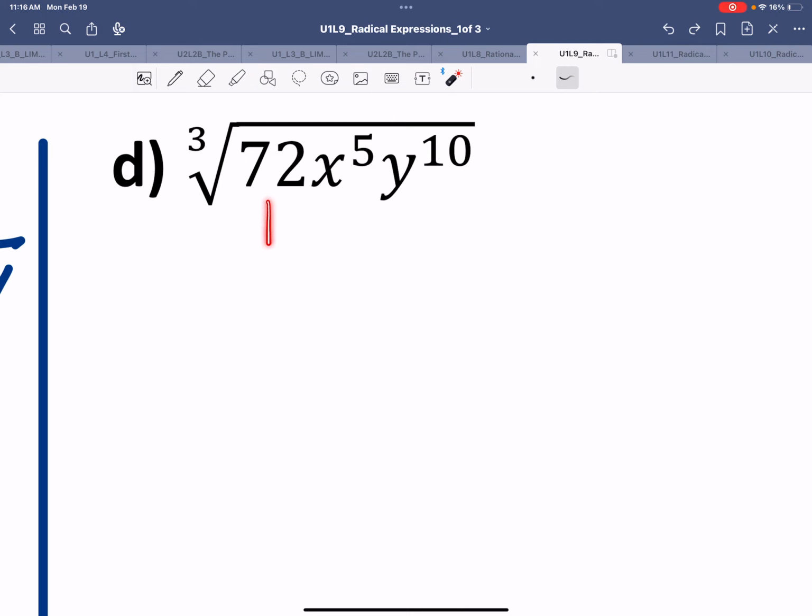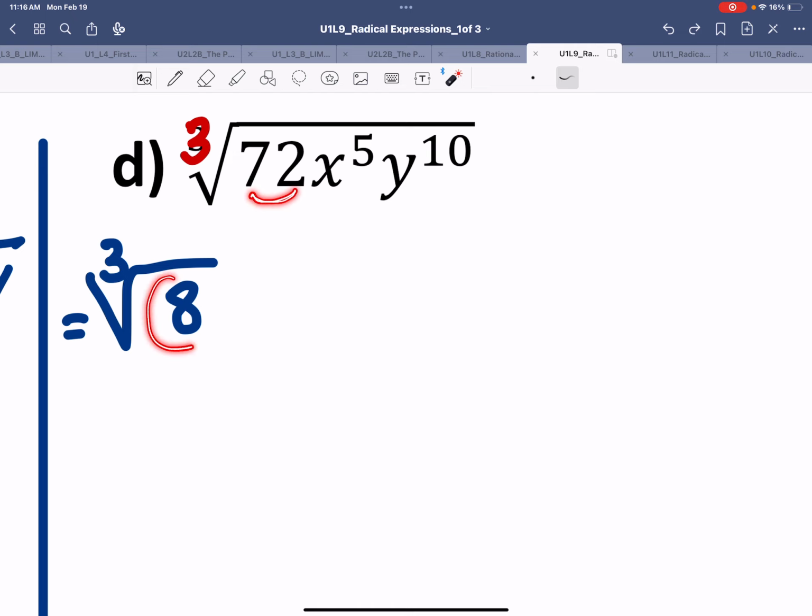Now remember though, and this is a tricky part of it, because we get so wrapped up in square roots and even roots, we only look for perfect square factors. We have to look at the index to determine what powers, or what factors, we need to take out. So we need to break this down into two factors, with one of them preferably being a perfect cube. In this case, the perfect cube we can take out is 8. 8 is a perfect cube number because it's 2 to the power of 3.